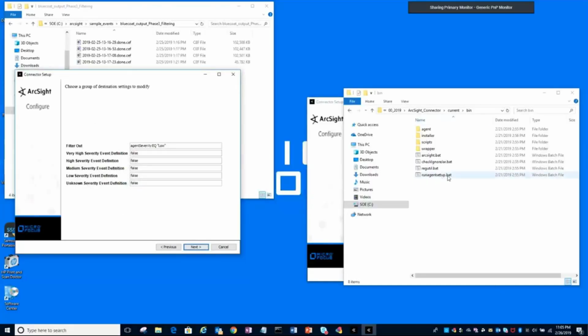We will run the agent setup batch file. That sets up this dialog in the ArcSight Configure SmartConnectors dialog. We are going to filter out all of the severity equals low events. The rest of these get set to false. We will hit next and eventually complete the edit of our SmartConnector.